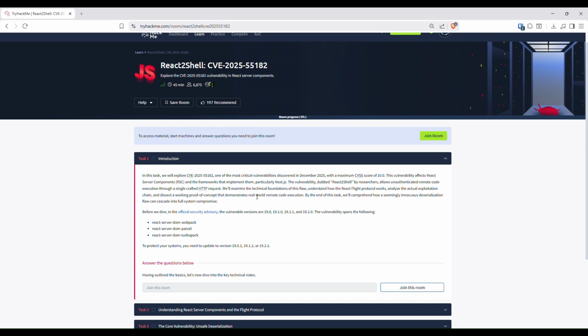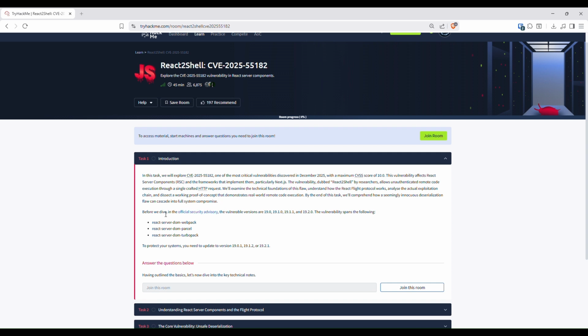We will examine the technical foundation of this flaw, understand how the React Flight protocol works, analyze the actual exploitation chain, and dissect a working proof of concept that demonstrates real-world remote code execution. By the end of this task, we'll comprehend how a seemingly innocuous deserialization flaw can cascade into full system compromise.